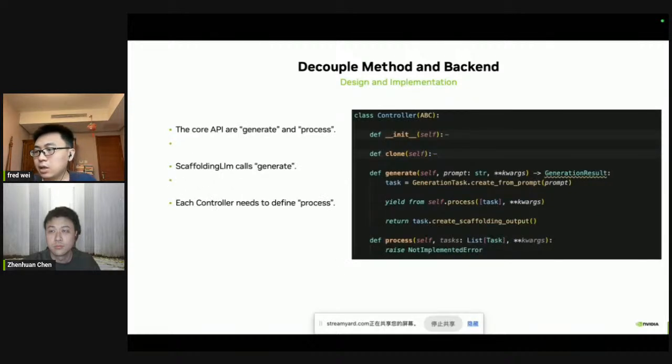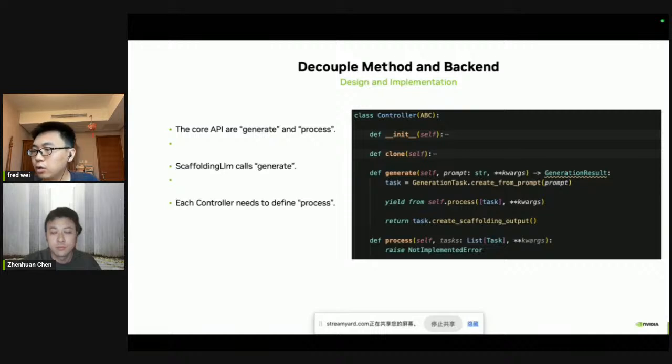Next, let's take a look at the core code of the controller. Here begins the unique aspect of scaffolding. It is a bit more complex than the workers. It has 2 core interfaces. They are generate and process. Generate is the entry point for the scaffolding LLM to invoke.